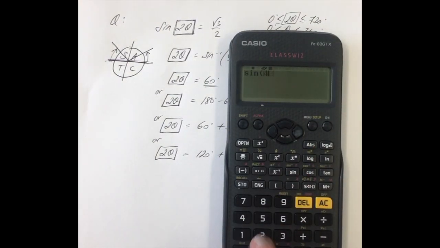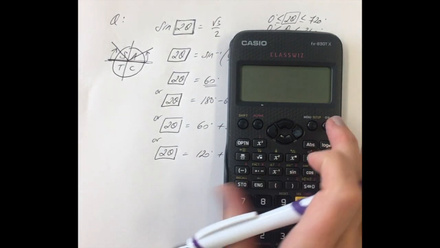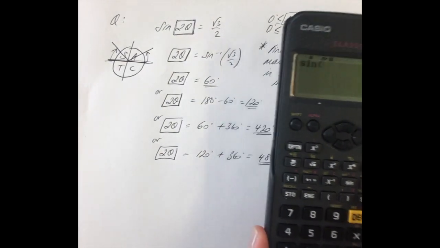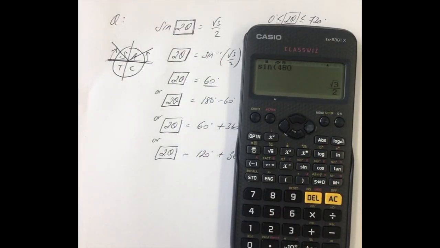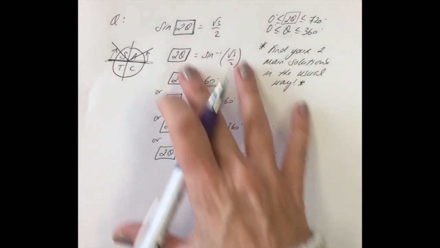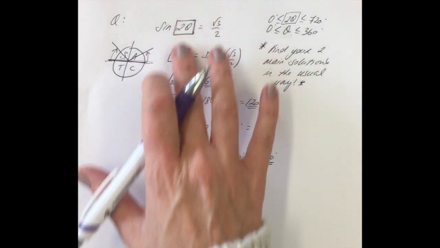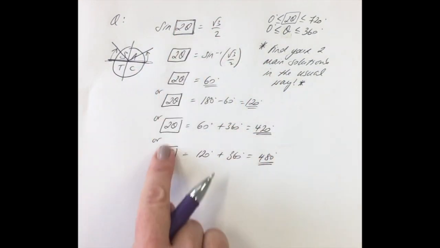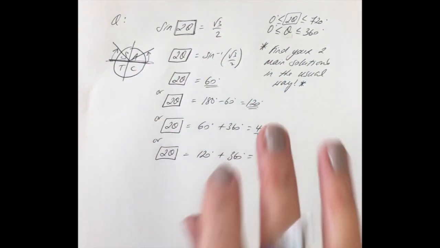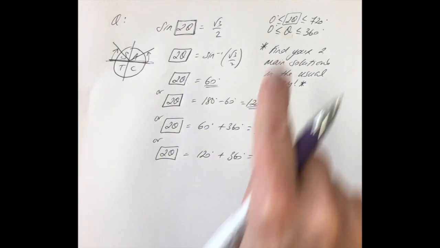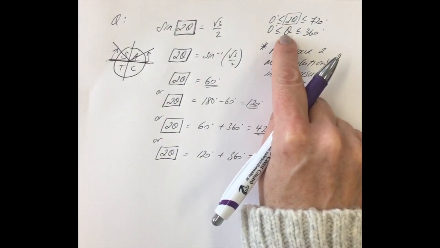And again, you can just check your angle work. Is sine of 420 root 3 over 2? It is. And is sine of 480 root 3 over 2? It is. Okay, so my angle work is good. So that's so key. Get your angle work. Keep it boxed. You've got to keep it together. Do all the angle work. Now I'm finally at my last step. Now I'll solve for the theta.